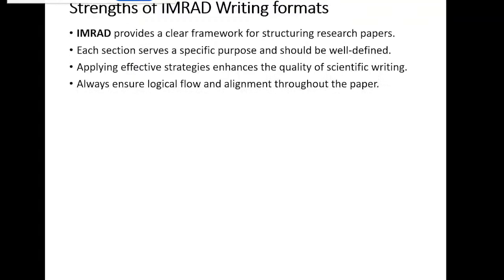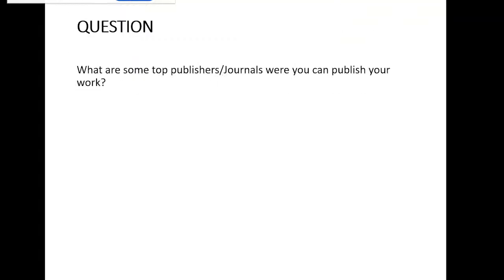the next few slides. I think we've covered a bit on the IMRAD writing style. So this is just basically a general question in terms of what are some of the top publishers and journals where you can publish. I just selected a few, maybe based on my line of interest. Sometimes when you're targeting a journal, you might not know the journal itself, but if you can target a journal on the basis of a publisher, then you're probably safe.